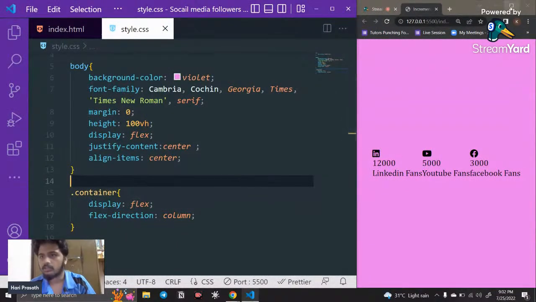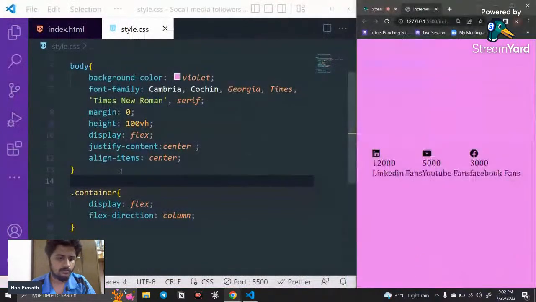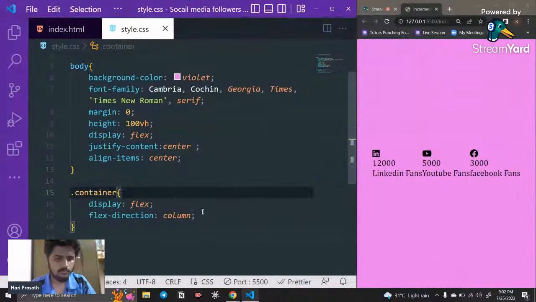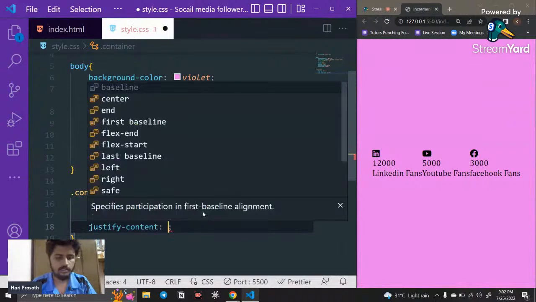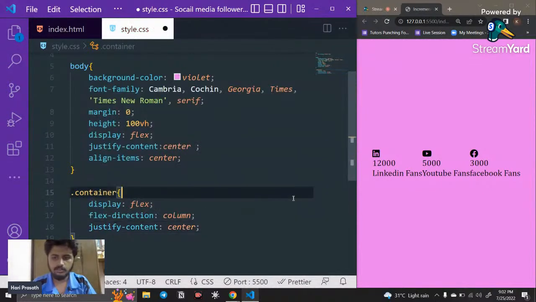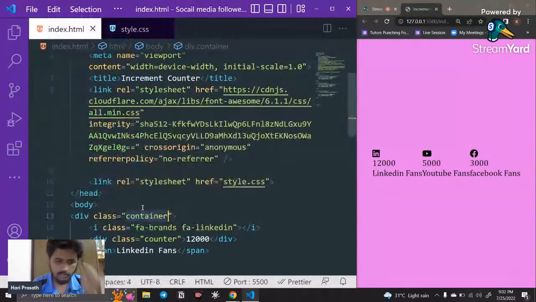Okay, just a minute. Let's put some other contents like justify content center. I think the container class is there.